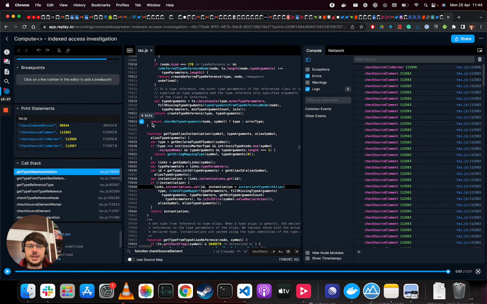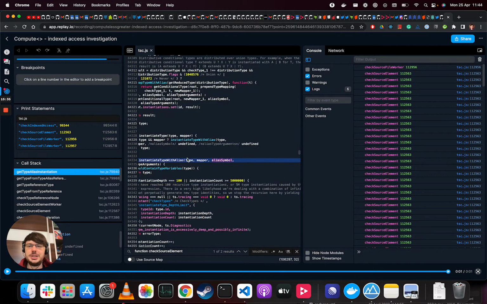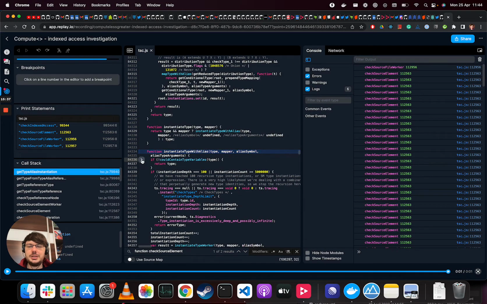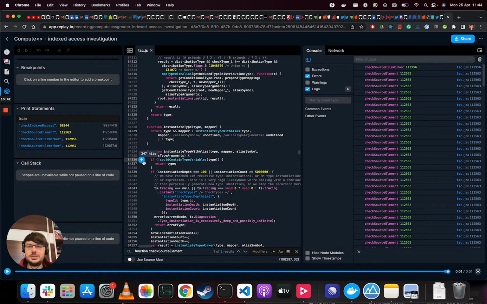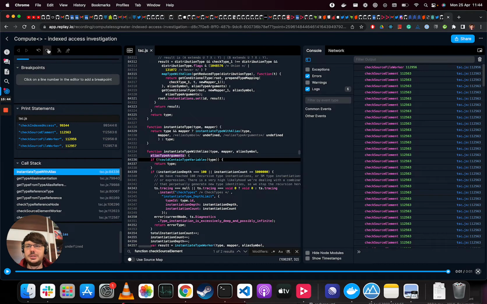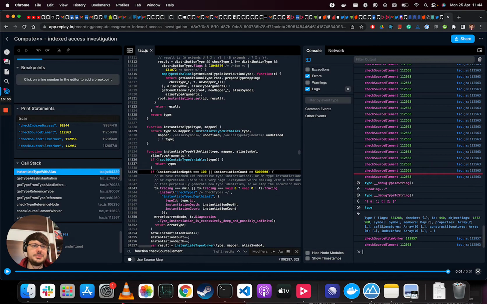Yeah, instantiateTypeWithAlias. This also looks promising, and we have a very similar problem here that we have some unrelated calls. So I can just continue to here, and we can recheck if I'm still at the right place.